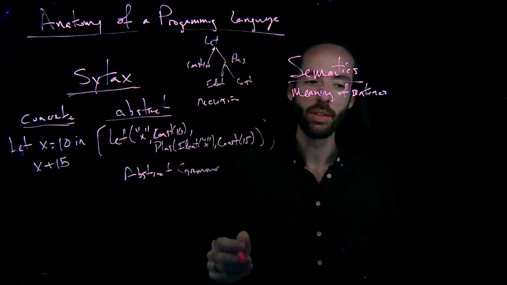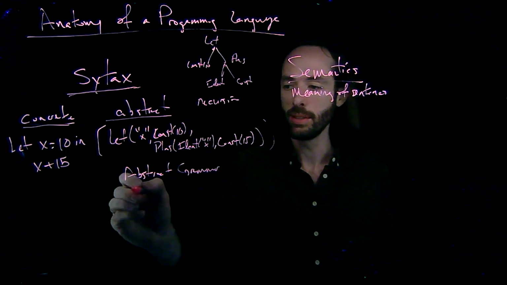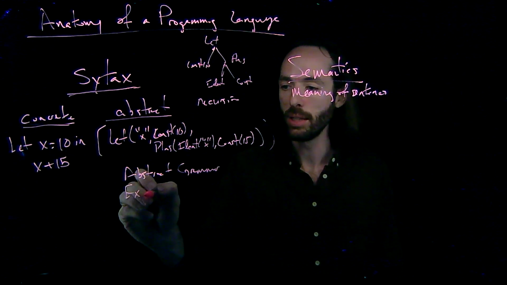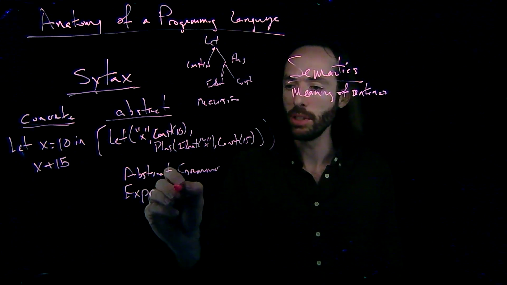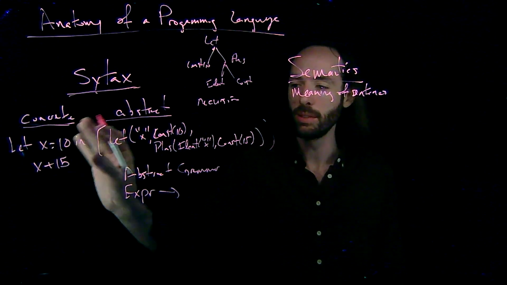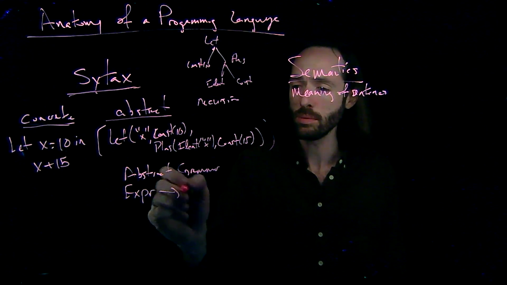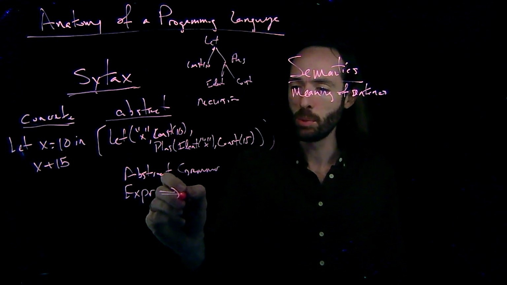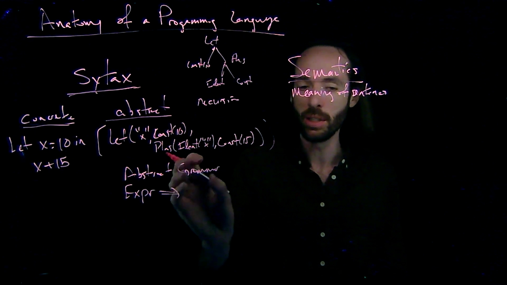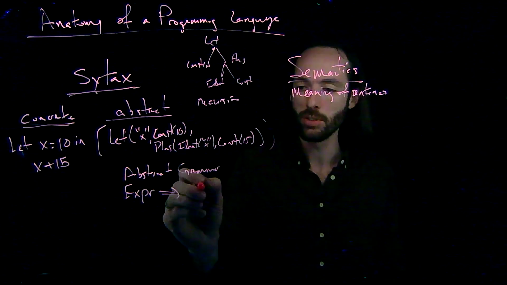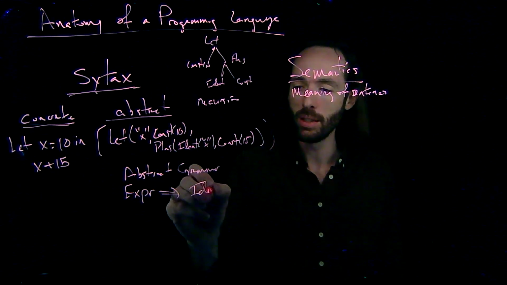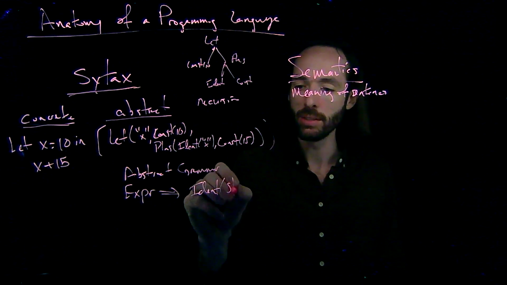And to talk about this, we need to make up some sort of abstract grammar which defines what these words are and how we can make these sentences out of them. So in our case, this will be something called an expression. Everything in Lettuce is going to be an expression. And we have this arrow that points out that if you see an expression, then it could be of one of these various forms. So it could be, say, an ident with a string inside.